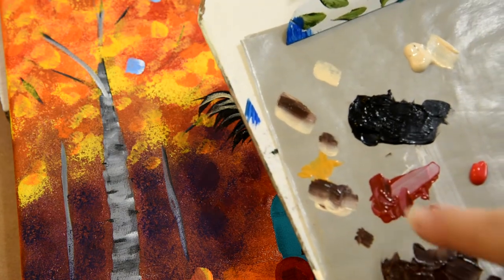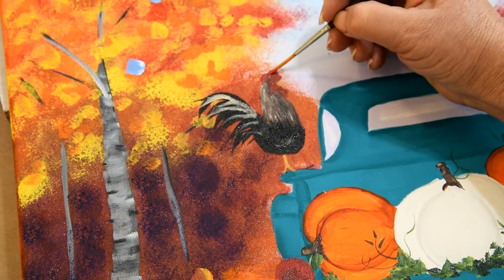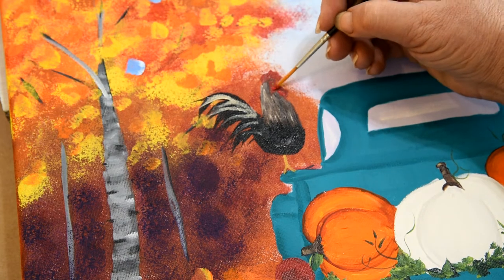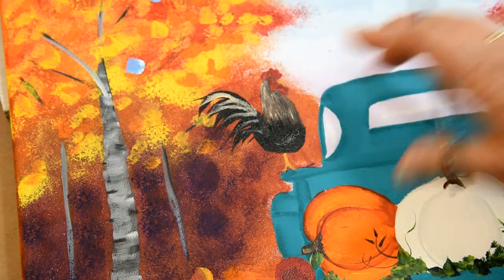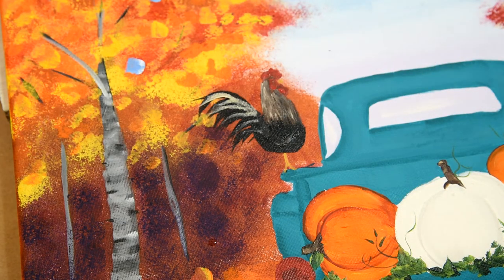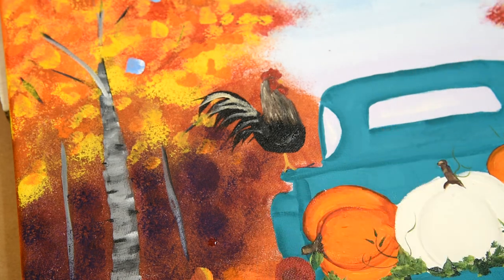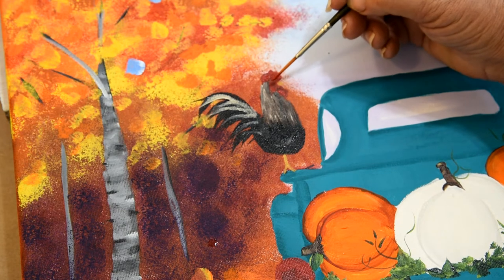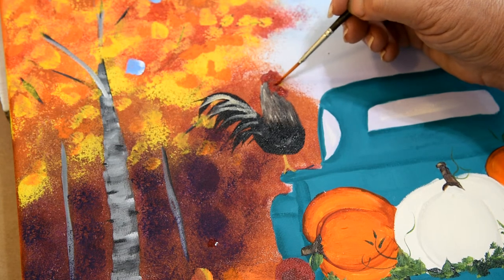You can brighten up or highlight the reds. I'm going to try alizarin crimson to highlight and brighten up his wattle and the red areas. You see how much brighter it is? We just want to get a touch of it on our liner and highlight like the tops. At first you may not notice it, so if you think it's just not showing up, don't worry — it will as it dries. If at any time you think the other red needs to be brightened up, go into the engine red. I had a little bit too much burnt umber with it, so it kind of dulled it — we want his wattle to be bright.